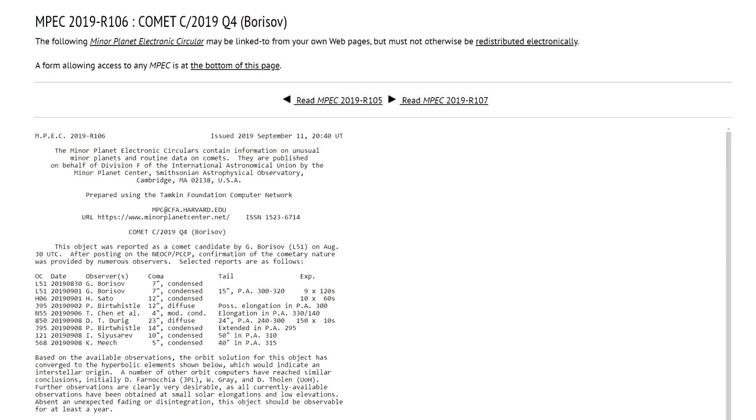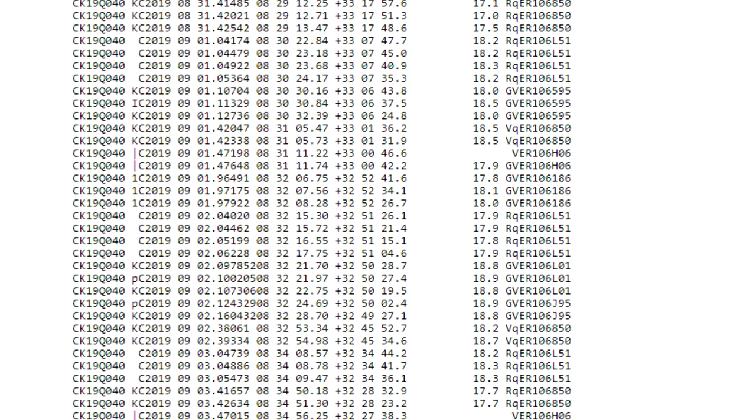We have seen that there is a coma around it. This is definitely a comet. And we were waiting because we kept seeing that the eccentricity of this thing was hyperbolic, meaning that it was passing through from another solar system. But we've seen hyperbolic objects before, and you want to be sure, because quite often a hyperbolic initial orbit turns out to be parabolic, or not even that elliptical, when you get enough data. But we've got to a point where we think the astrometry, the positional information, is good enough to confirm that this is from another solar system.